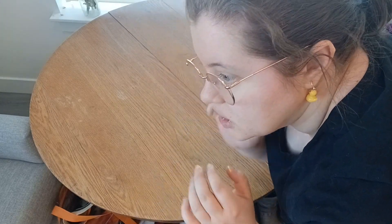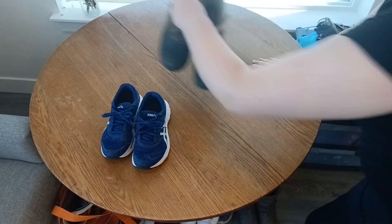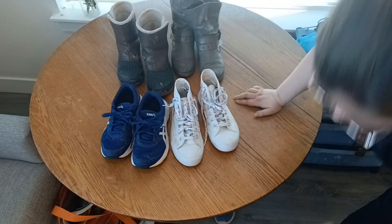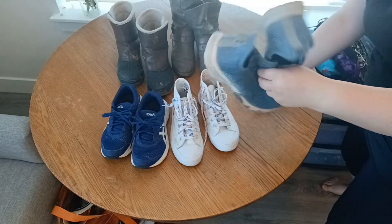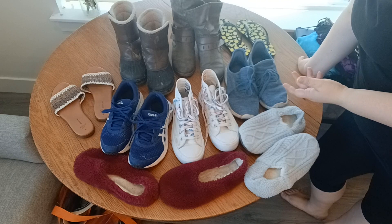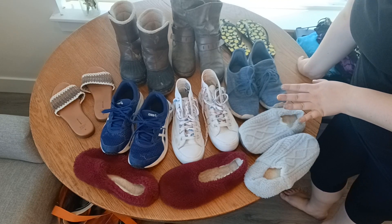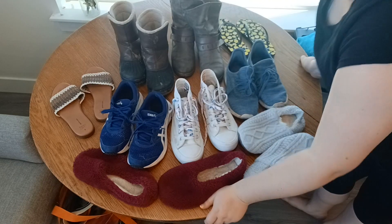Next up, let's look at some shoes. I don't need to try any of the shoes on — I know they fit. The question is do we keep them or get rid of them? It's commonly said that women have a thing about shoes, which I have seen to be true. But maybe it wouldn't be such a problem if they just made sturdy shoes for women in the first place. I think this is all my shoes — I'm pretty sure there's one more pair of flip-flops somewhere that's like American colors, but I don't know where they are.